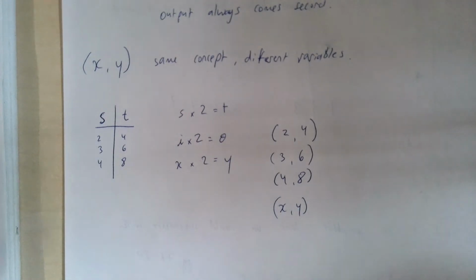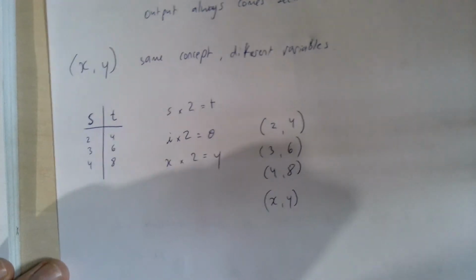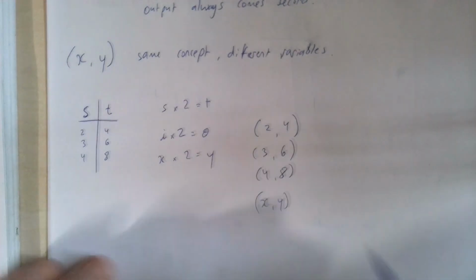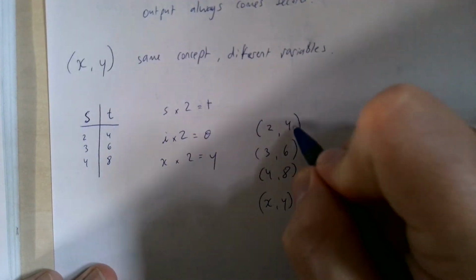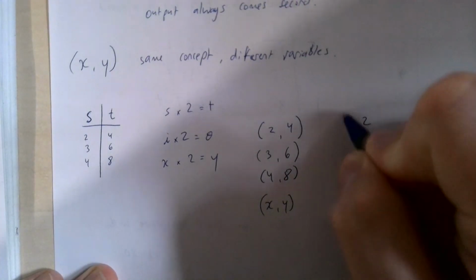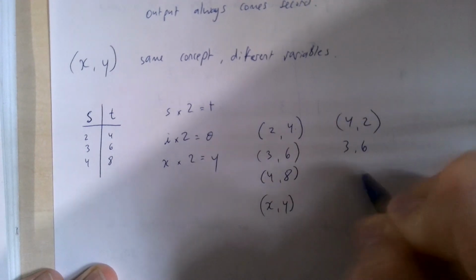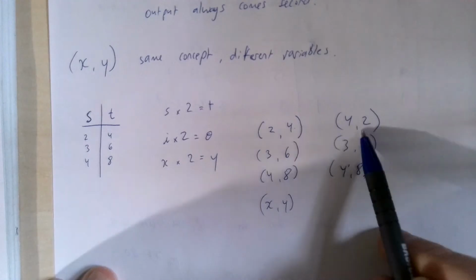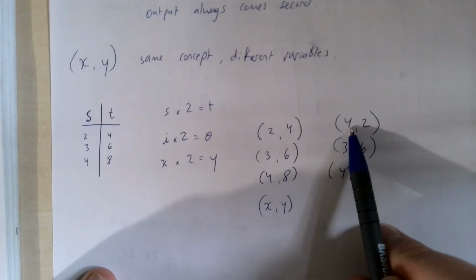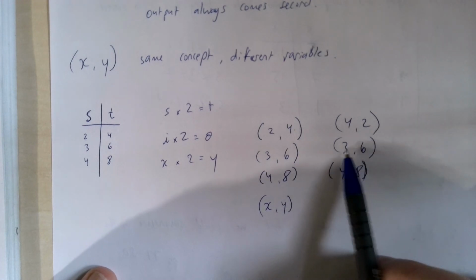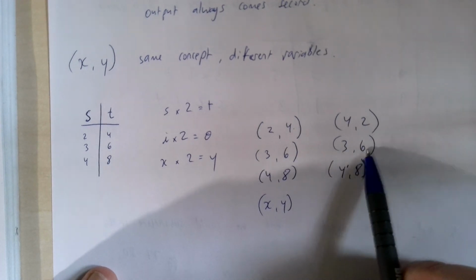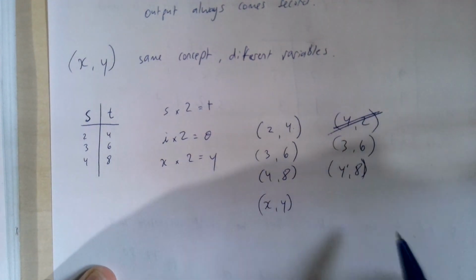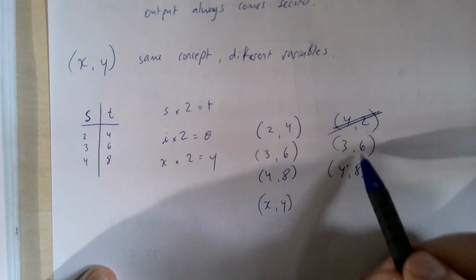The idea is that we are going to be following ordered pairs and that we want to understand that they must always follow a specific rule and they need to be written in a certain way. I shouldn't write this one right here as 4, 2, and then 3, 6, and then 4, 8. Because this is actually saying something different now. This is saying 4 was my input and my output came out as 2. This one said my input went in as 3 and my output came out as 6. I've reversed these and I've essentially made it so it's no longer true, and I need to get rid of this.